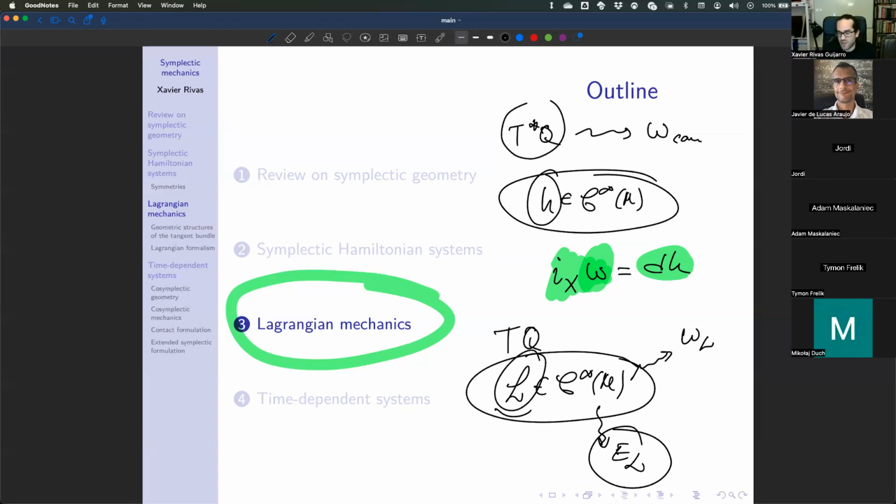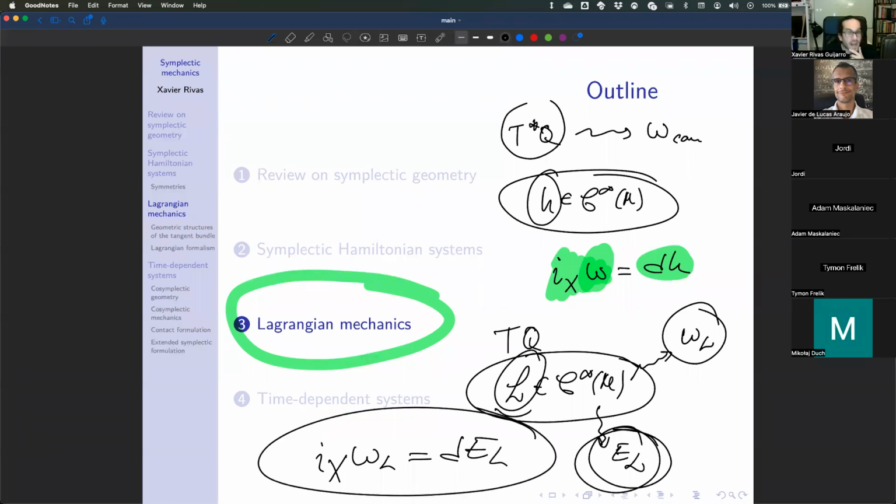And when you say, okay, I have a symplectic form and I have an energy, so I can write this thing here, there's no problem, and you're right. Actually, these are the Lagrangian equations. But see, here we have not only geometry, we have geometry and dynamics. And this messes everything up, I think. So be careful on the Lagrangian side, because it is not as easy as it seems.